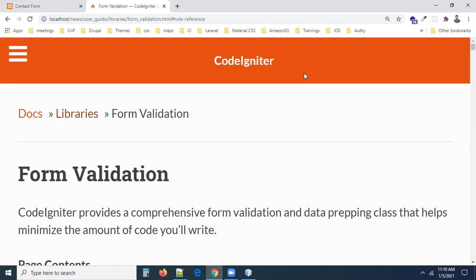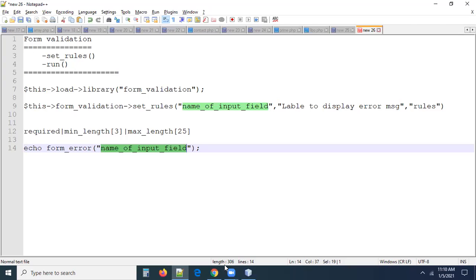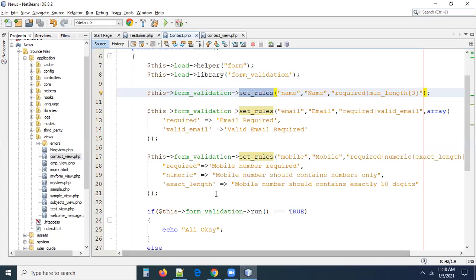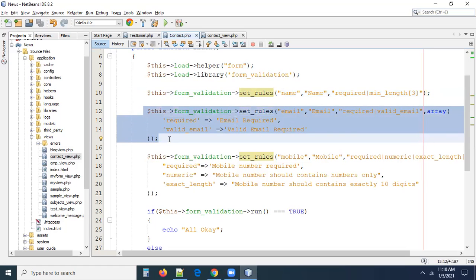Once database configuration is completed, we can work with the database. How can we get data? How can we insert data? For everything, there is a library. We are going to use it. If you have already worked with core PHP, we have to write everything from our own end, right? But with a framework, half of the code is already written. For example, if I ask you to validate the email ID and mobile number, we just wrote one line of code here with some rules.